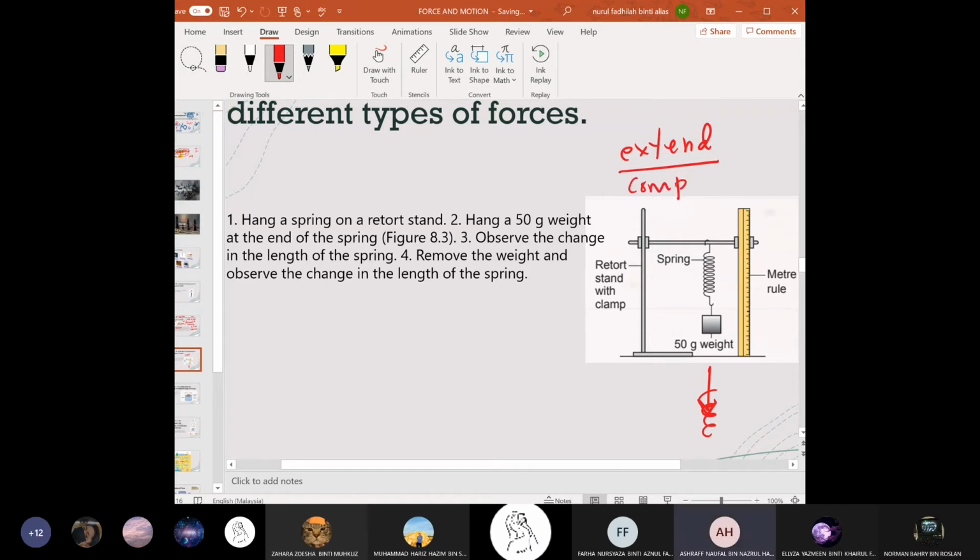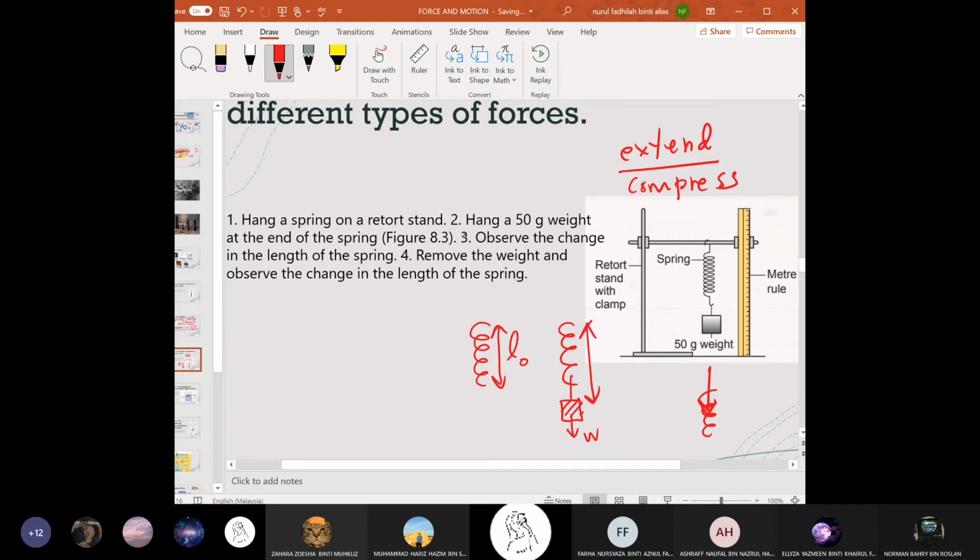When the spring extends, there is a change of length. When you push the spring, the length also changes. For example, this is the original spring, so the length of the spring now is L0. I use the symbol L0; usually in physics, the zero means original, before any pushing. Now if you place something on the spring, this object has its own weight, so we have a new length. We call the new length L1.